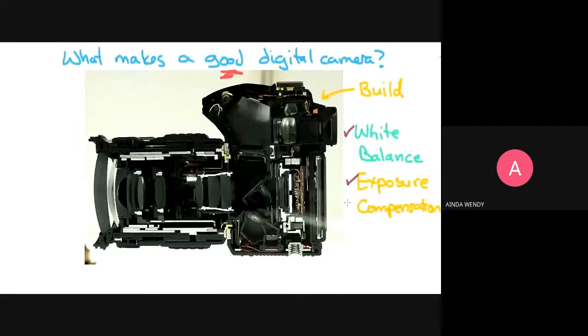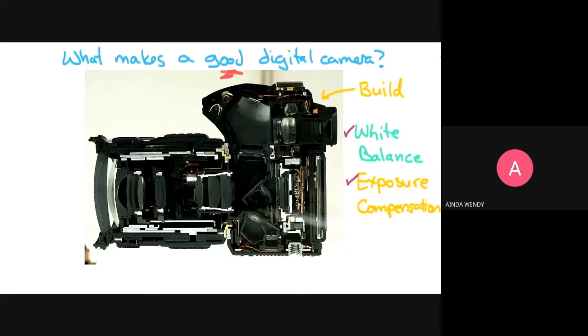Now, moving forward, kind of along similar lines, you really want to take a look at what metering system the camera is offering. A lot of people in the consumer market are looking for a matrix meter, which gives you the whole viewfinder, gives you a really good idea of how the whole scene should be lit. And you do want to make sure that you're picking a camera that has the metering systems that will work for you. Generally, pretty much all cameras these days have good metering systems, so you don't have to worry too much about that, but just something to keep in mind. You also want to make sure that you're not over-processing your images.